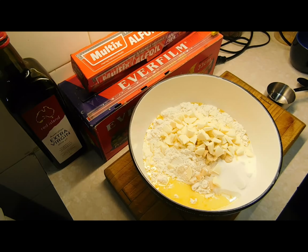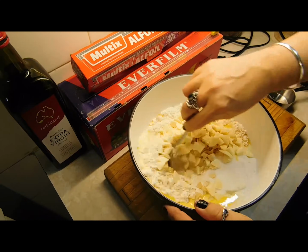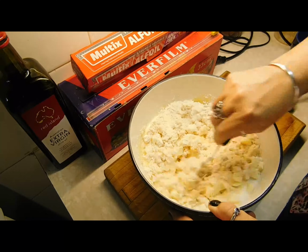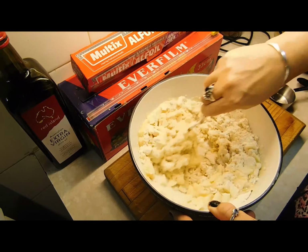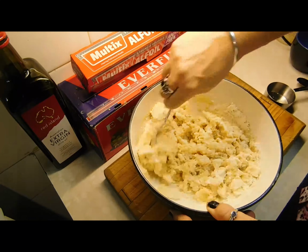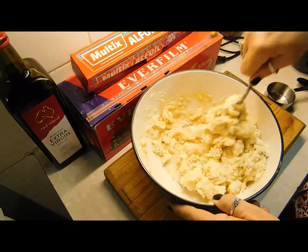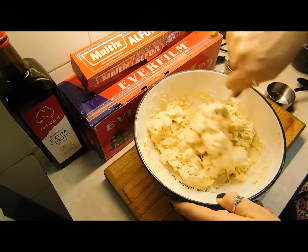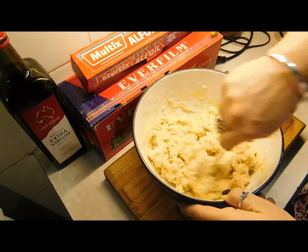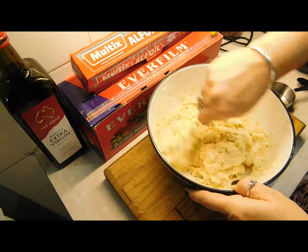Mate, and that is it. You mix it up. These are crazy yummy. Put the recipe down below as always. Just want to make sure you can't see any of the chocolate or the nuts with powder on them. Beautiful.